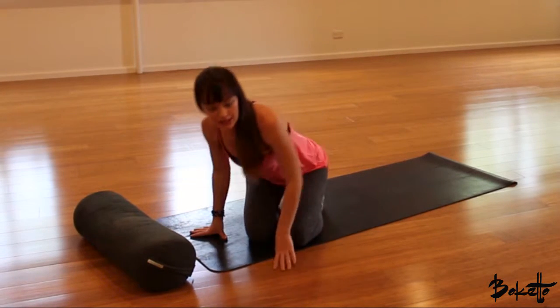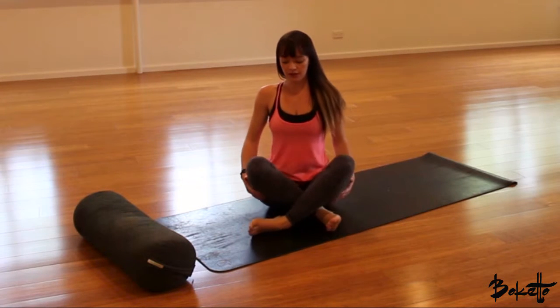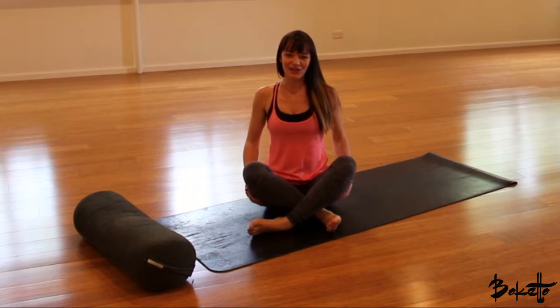So to get started, let's come to sit in a simple seated cross legs. If you find cross legs uncomfortable and your knees are up high, just pop your cushions or your bolsters or blocks or something under the legs just to support the legs so you're nice and comfortable.